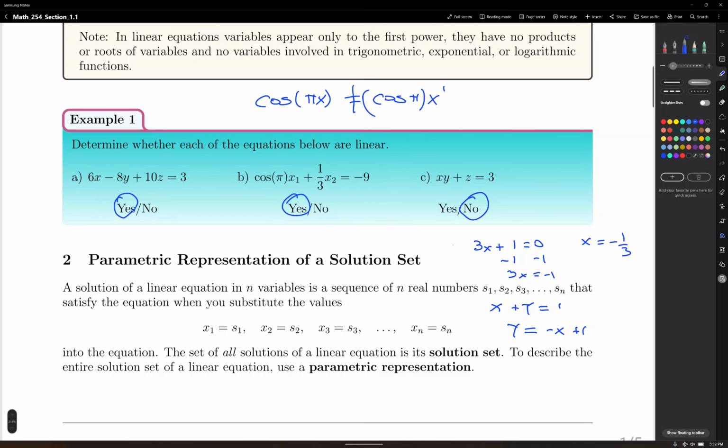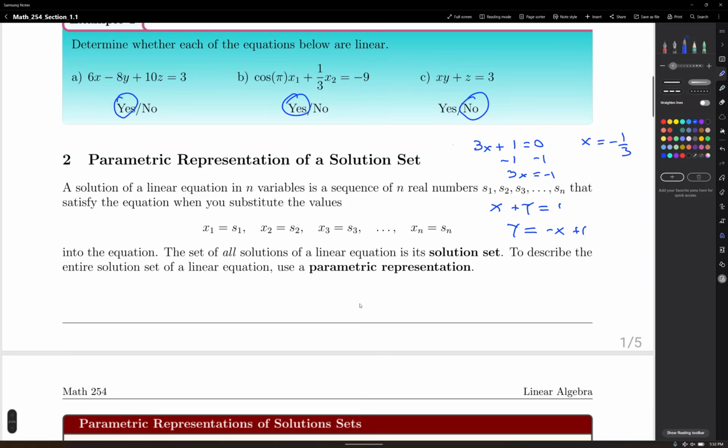But what if we had more variables, like the equation of a plane? You may have worked with the equation of a plane, a linear equation in three variables. More than likely, we used to solve for z to get the base of a solid, to evaluate a double or a triple integral, or to graph that plane. But what are we going to do this time? It turns out that we can solve one linear equation with multiple variables in parametric form. We're going to define what we call a parametric solution and free variables.